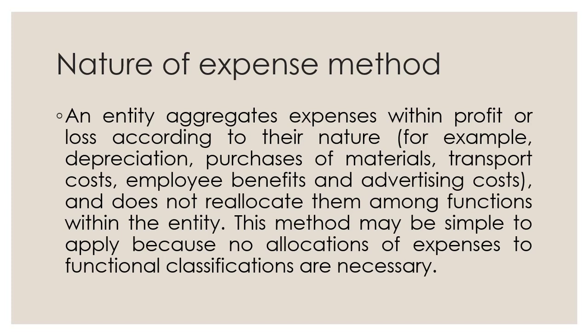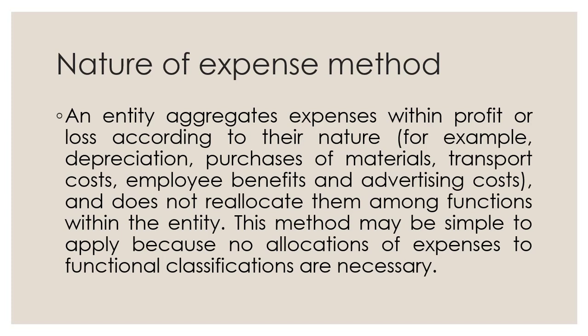Another example will be employee benefits. Even if the employee benefits pertain to the factory staff, manufacturing staff, sales staff or admin staff, it doesn't matter. They'll just aggregate the cost and present it as employee benefits. Okay. So this method is quite simple, but of course, it doesn't provide emphasis on the function of the expenses, where the expense is actually focusing on. Is it for sales or for admin or for manufacturing?